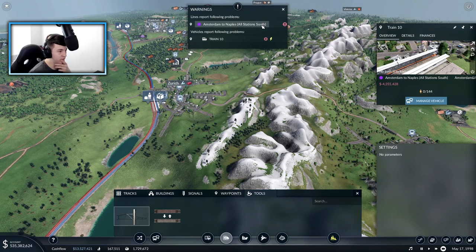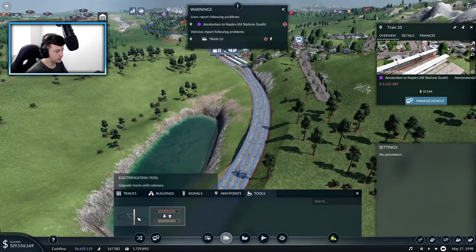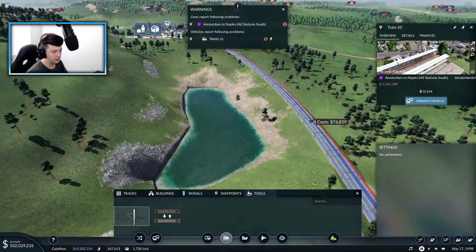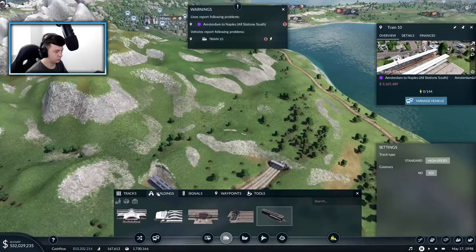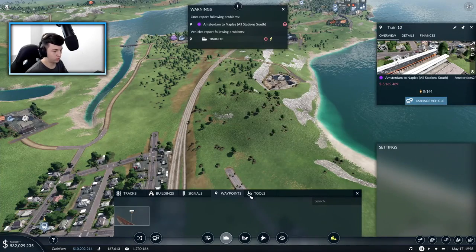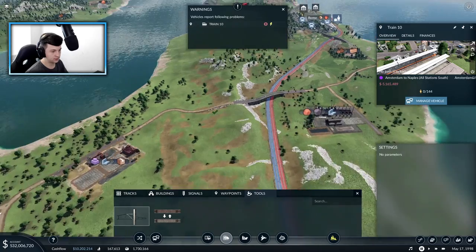Okay, so let's figure out what the issue is. No path, no electric. What is it talking about? High speed track. They're all high speed in terms of electrification. They are all electrification. Why are you complaining? Guys, do you know what the issue is here? Buildings, tracks, tools. I want to go tools, maybe. Electrification, oh, okay, is that the track?